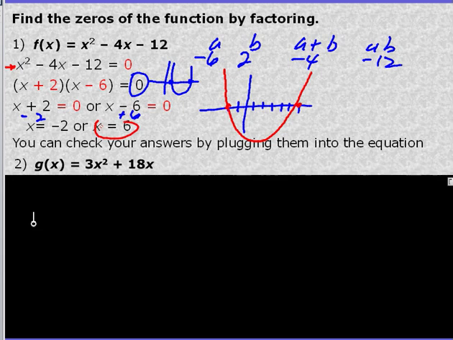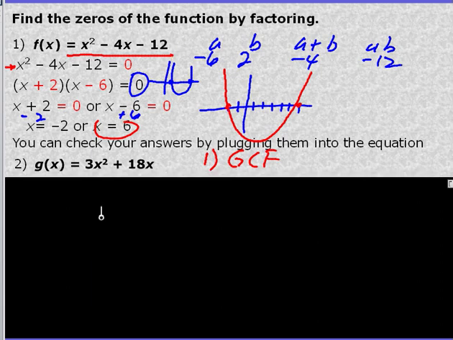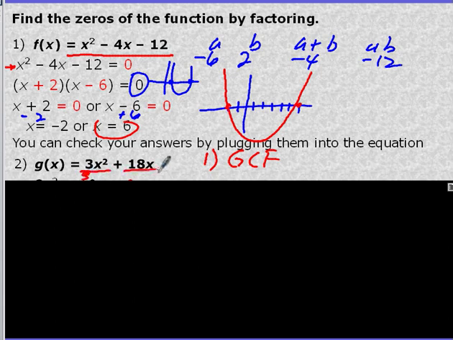All right, next equation, 3x squared plus 18x. This is a binomial. So we can't really factor this like we did the first one, but one thing I'm going to try and pound into your head is when you're factoring, the first thing you should always check for is greatest common factor. Even on this first one, I should have seen, can I factor anything out of each term? The answer is no, but I should have checked. Here I can. I can factor out a 3, and they both have 1x, so I can factor a 3x out.